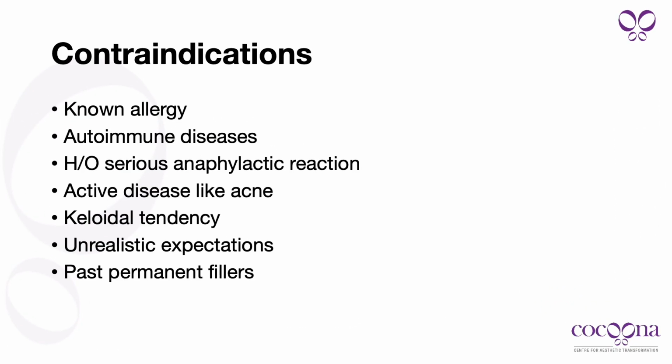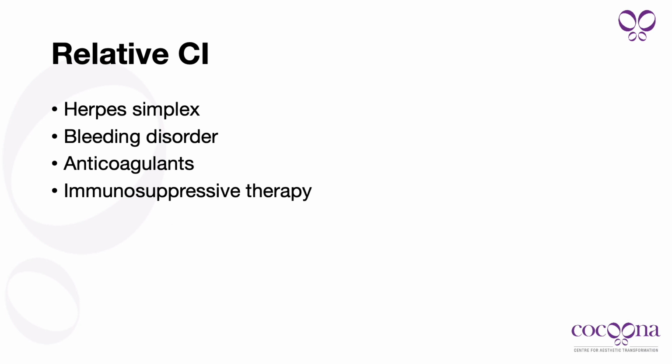Now these are all the contraindications. It's all available in the literature, but the important thing to understand here is that patients with anaphylactic reaction or active diseases, even autoimmune diseases, and keloidal tendencies are contraindications. Unrealistic expectations are also a contraindication, and if they have used permanent fillers in the past, that is also a contraindication. Some relative contraindications are bleeding disorders, anticoagulants, and so on.